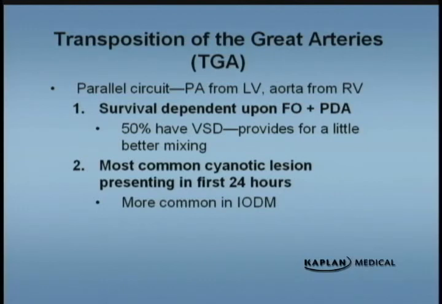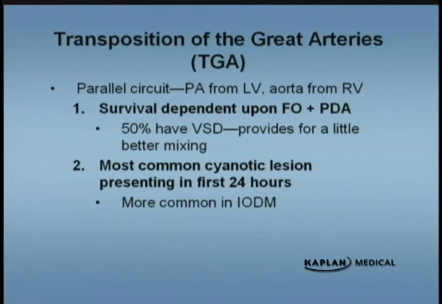Remember your normal circulation. What happens with transposition is that the aorta comes out of the right side of the heart. So the right ventricle is basically pumping deoxygenated blood back out to the body. The pulmonary vessels are coming out of the left side of the heart, so the left ventricle is pumping blood back out to the lungs. So basically it's like two parallel circulations, as opposed to being in series. And so you have to have some kind of communication or it would be lethal. It wouldn't work even in utero.